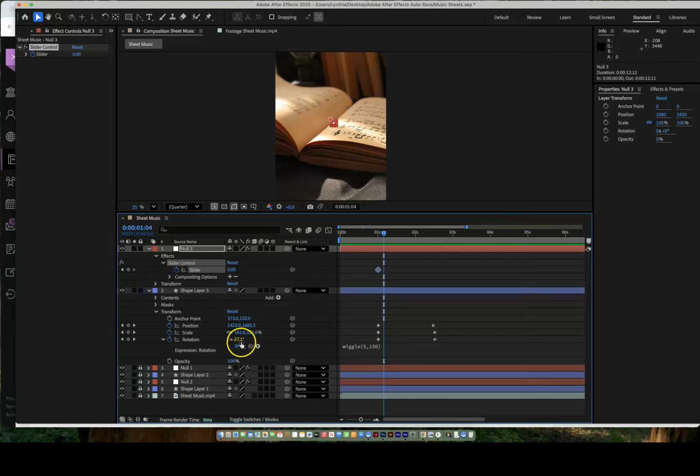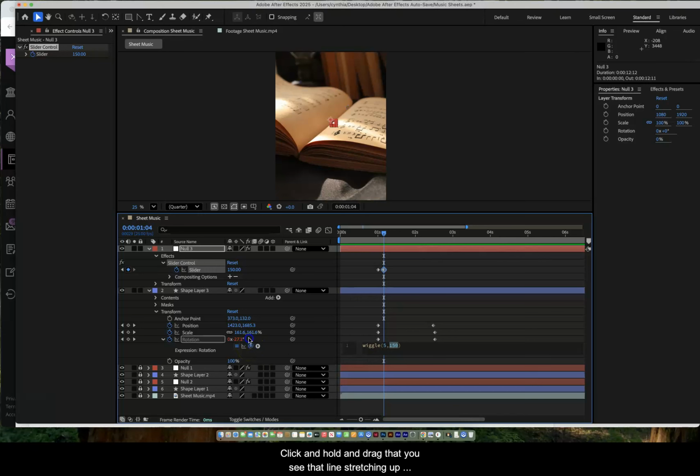open up my shape. And I'm going to set the wiggle to 150. And then I'm going to select, just don't forget this step, it won't work if you don't do it like this. We're going to assign just the magnitude to the slider through the pick whip. All right? And we do this by making sure that the magnitude is selected. And then on that same layer, go find the pick whip for the expression for rotation.